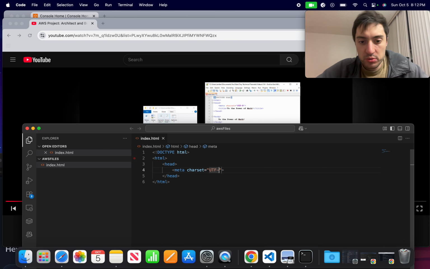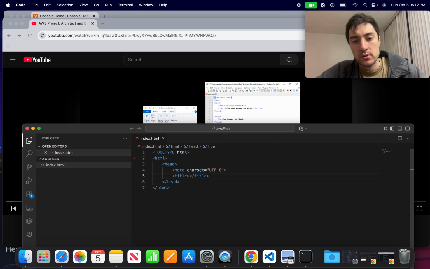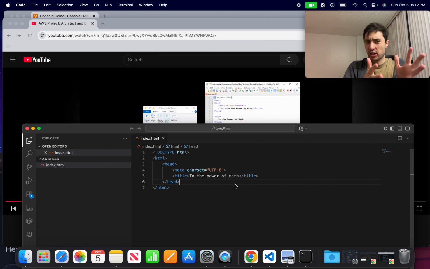This one I probably could have just copy and pasted because we've done HTML files before, obviously, but I'm just trying to make sure that I get everything. To the power of math, I'm just going to straight up copy it right now, and then we can play around. First we copy it, we get something working, and then we start playing around with it.